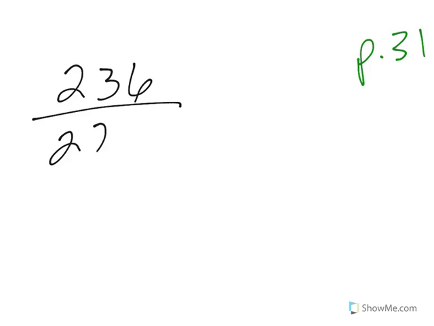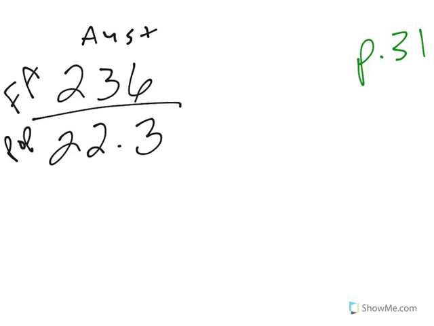So let's look at page 31. On page 31, they have a couple of examples of proportions dealing with maps, and we'll get to some of those in a minute. But at the bottom, you can see we can figure out some what-if scenarios, using firearm deaths. We know that Australia has 236 firearm deaths for 22.3 million people. So this is Australia, and these are firearm deaths over the population.